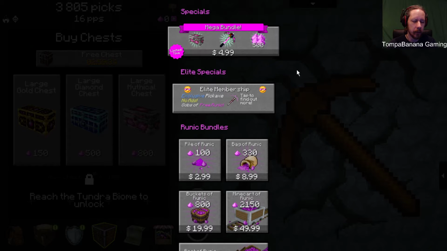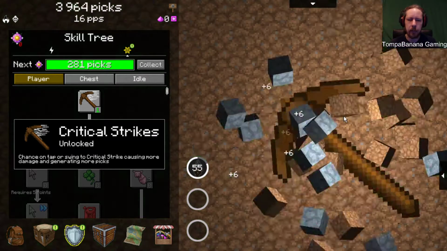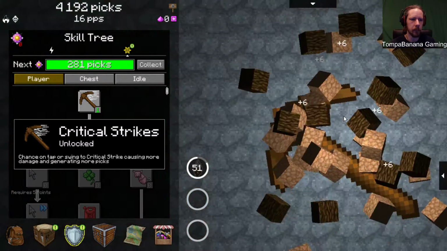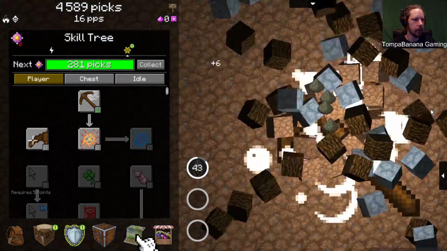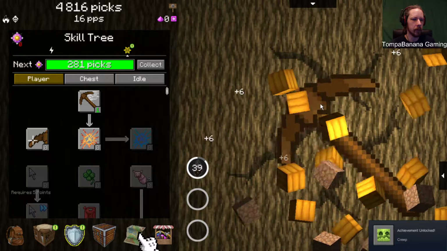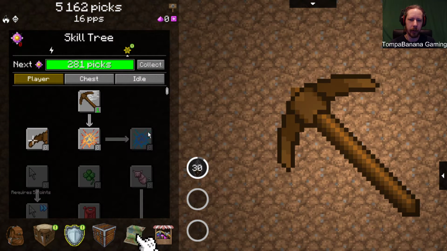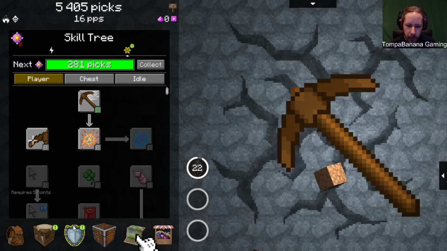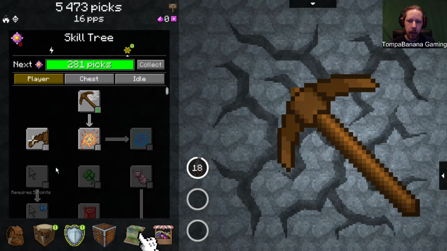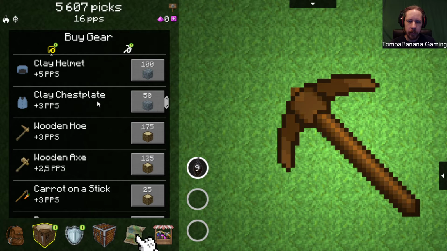What's this stuff? I don't really know what I'm doing, so I'm just gonna... no, can't unlock that. Whatever. There's something on here, maybe I can do it, no? Chest. Helmet.